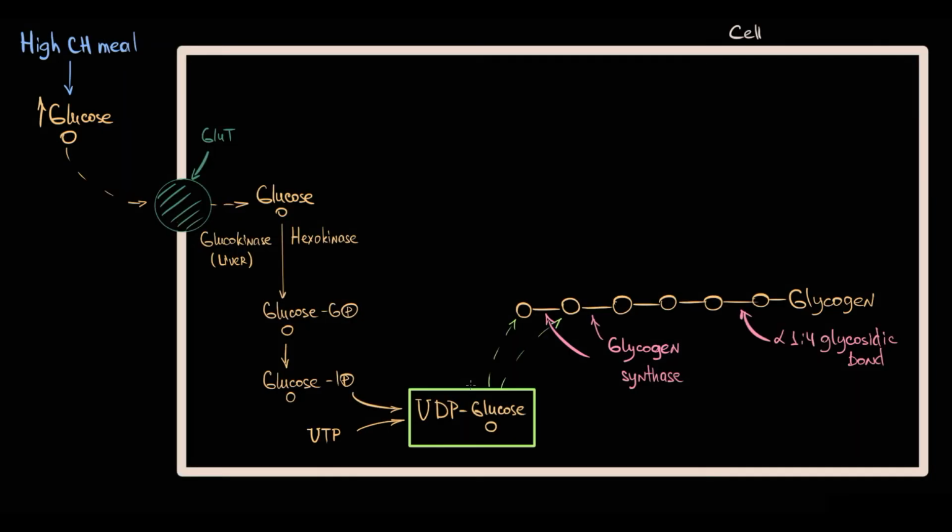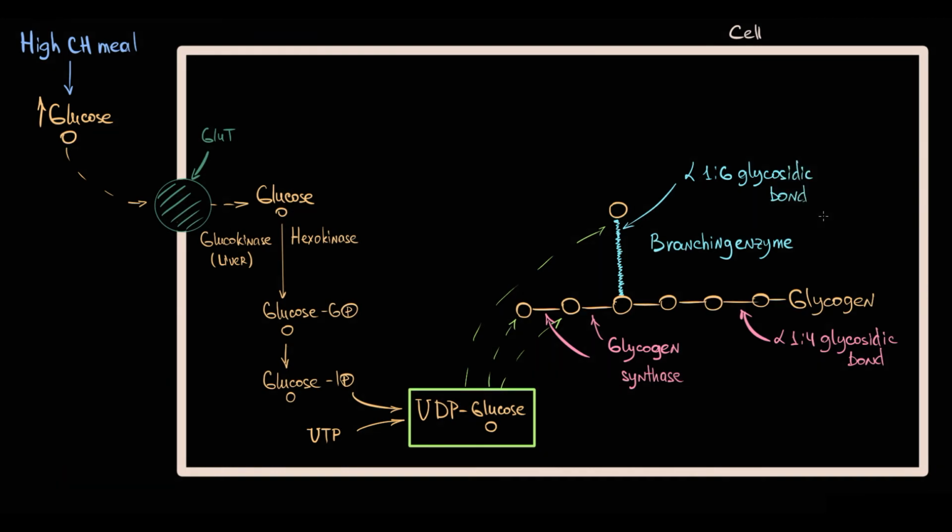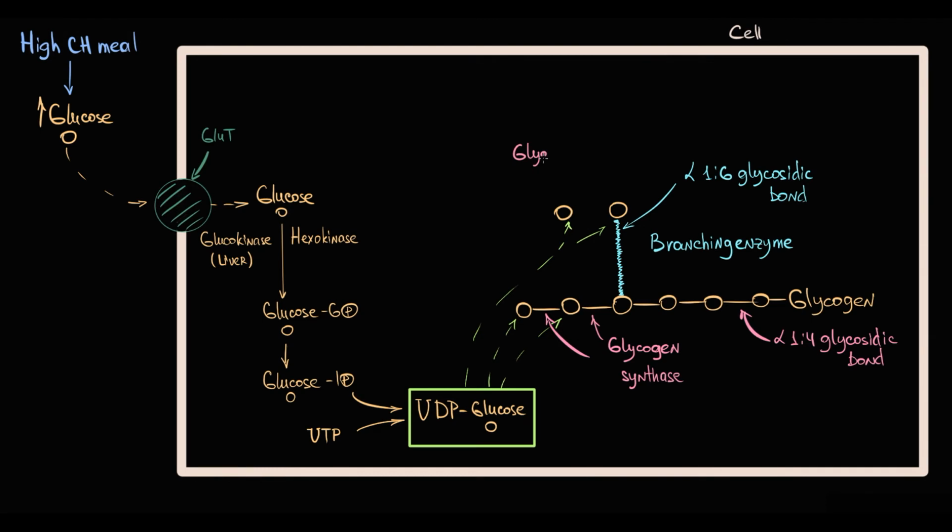But at some point, this horizontal glucose chain becomes so large that it requires branching, because you cannot store a huge amount of glucose molecules just in one line. And glycogen branches are created by a specific enzyme that is called branching enzyme. When UDP delivers glucose to the glycogen, the branching enzyme binds this glucose to a glucose that is already present in the glycogen structure by an alpha-1,6 glycosidic bond. The specific feature of the alpha-1,6 glycosidic bond is that it binds glucose in a vertical fashion that results in formation of a brand new branch. And now this branch can be enlarged by adding new glucose molecules by the usual 1,4 glycosidic bond.